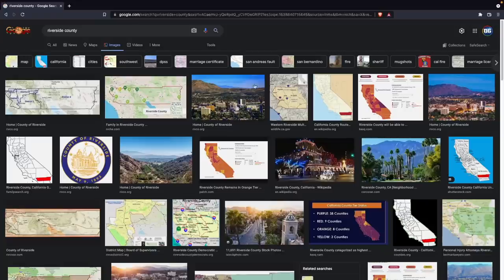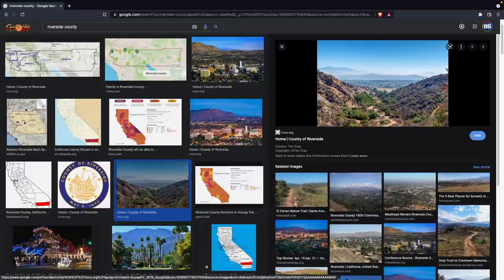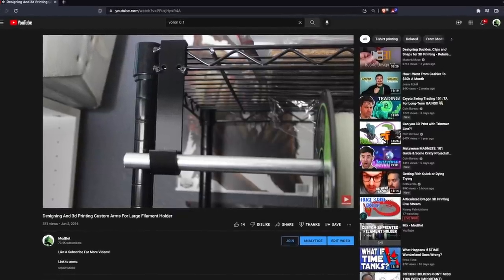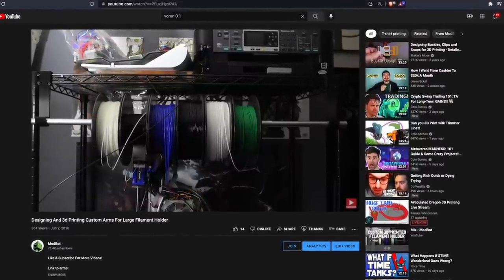In the first four years of 3D printing, I was incredibly spoiled in that where I lived wasn't exactly a desert, but it was very, very dry, and I never had issues with wet filament. I never understood when people asked me how I stored my filament — I told them just out in the open on a rack — why they questioned that. It wasn't until a couple of years ago that I moved closer to the coastline where it became evident I was in a unique situation compared to many other people.